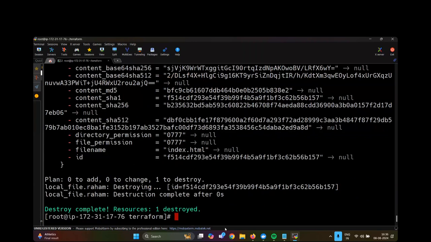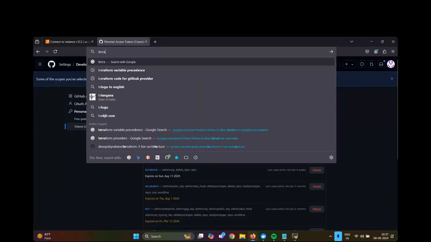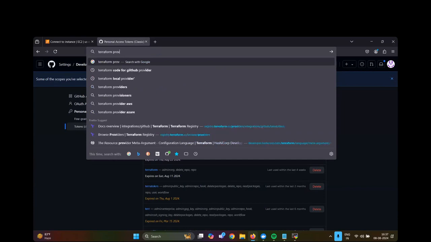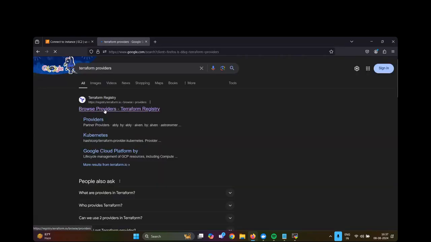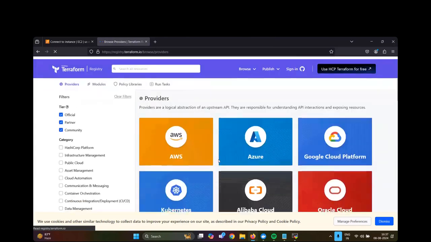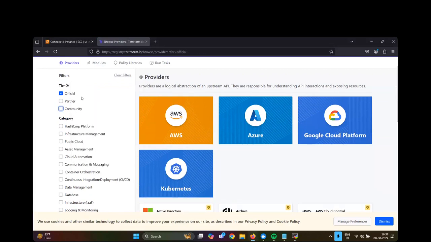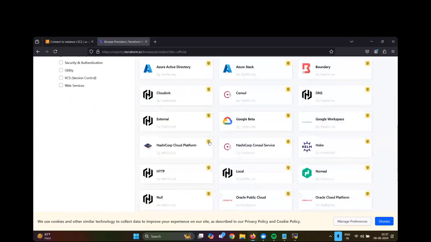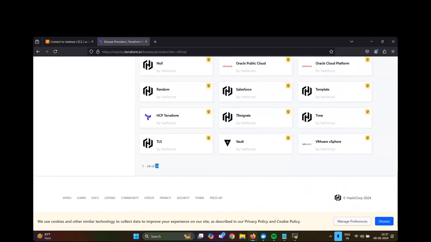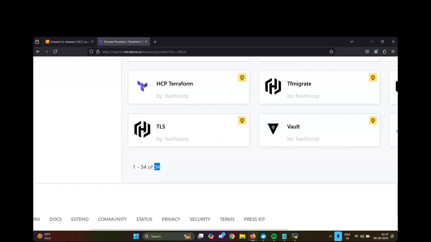Providers. Correct. So if we go and browse the official documentation of Terraform, just go and search Terraform providers, type like this, go to the providers. So here you are seeing a lot of providers, but not every provider is going to be an official provider. If I untick both of them, these are only official providers. Out of 4,000 providers, how many providers are official? 34. Totally we are having 4,000 plus providers, but only 34 are official.